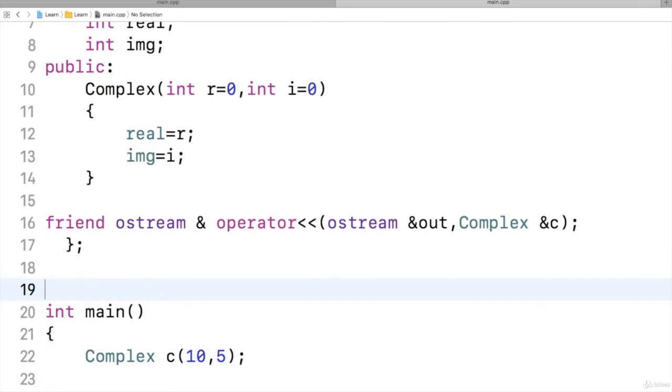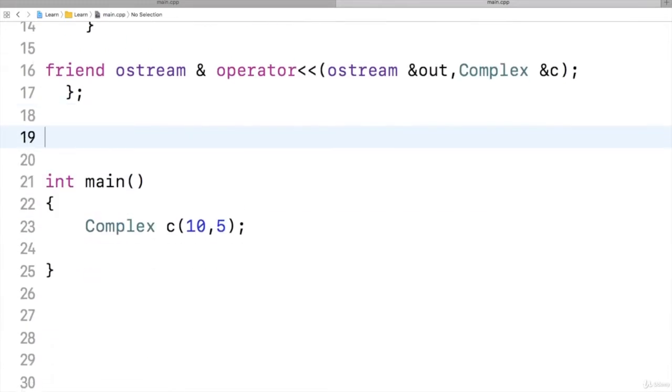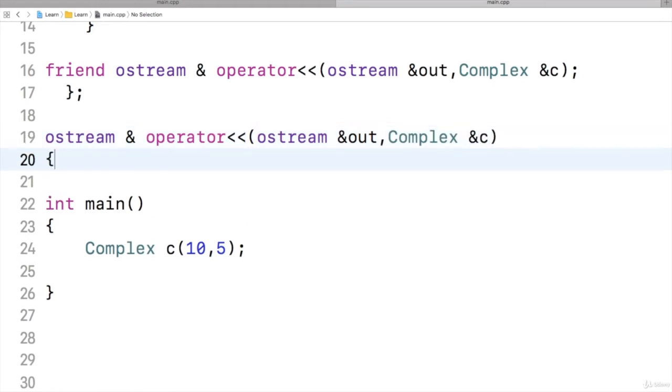Now I can overload this operator by writing a function outside the class. So I will write the body of the function outside the class. So it is ostream reference and operator insertion. Ostream reference name is out and complex reference c. Now what is the body of this function?